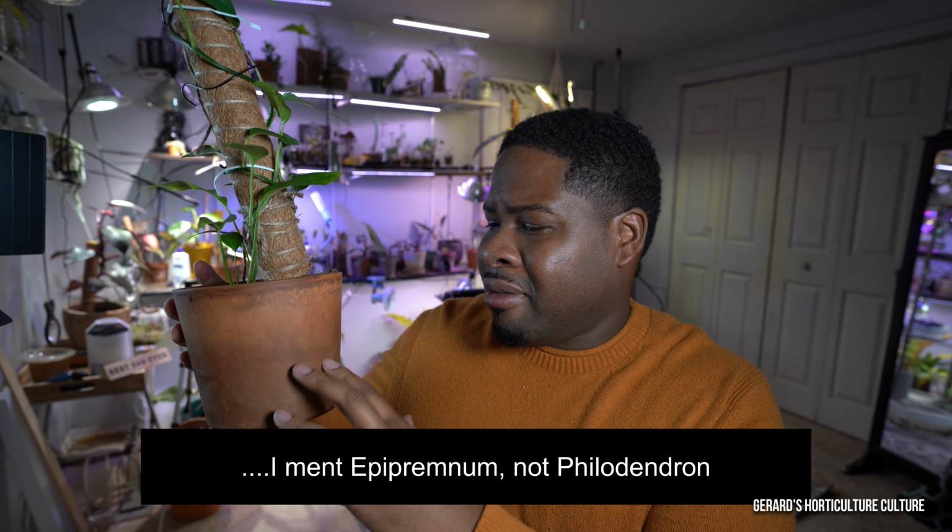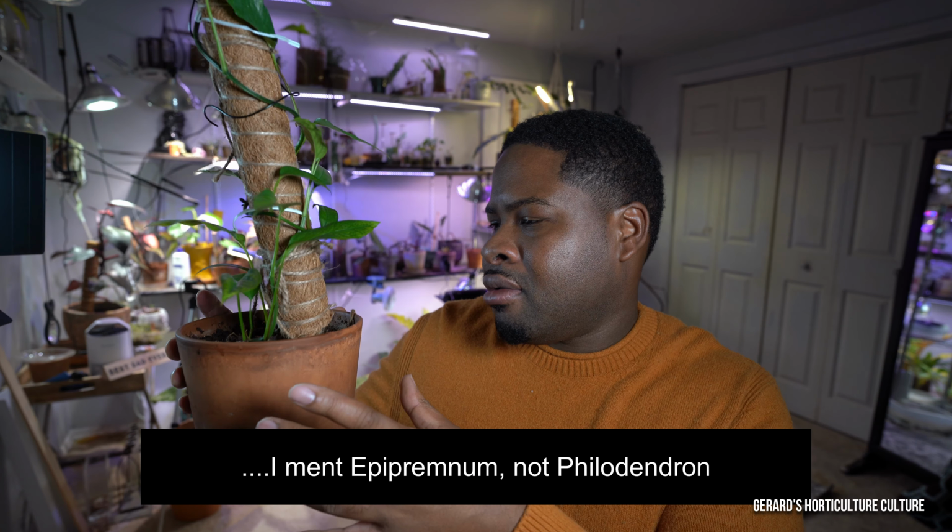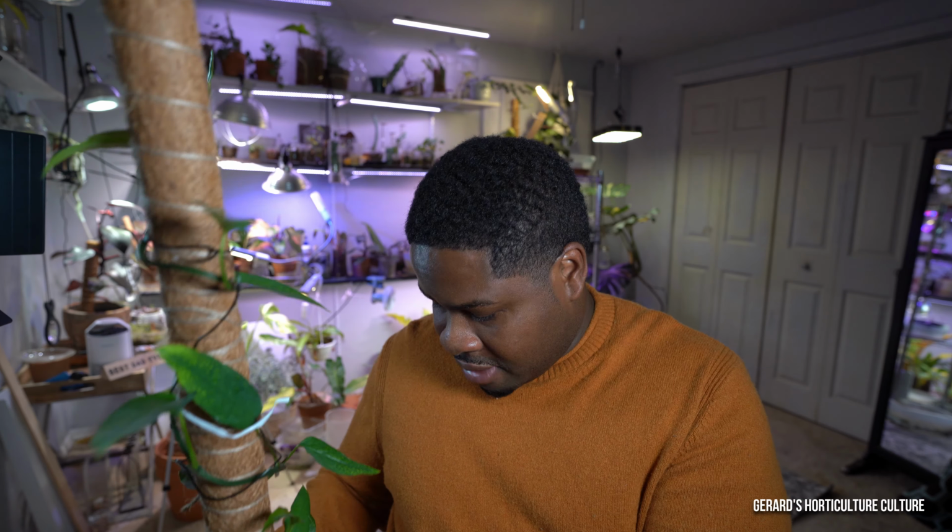Oh, terracotta pot. I like terracotta pots for my aroids, because air is getting through here also. And I do recommend you have it climb on something, as you see here. Other than that, I think I've addressed everything.